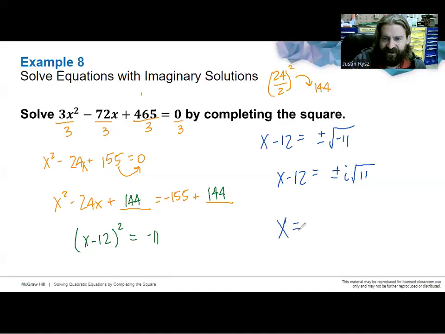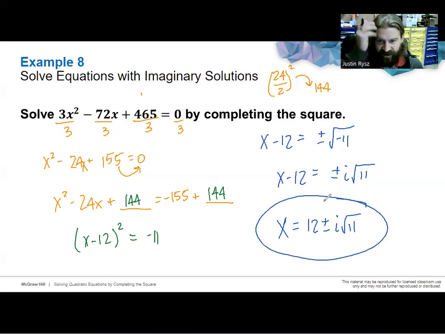These problems I always think are not too bad if you feel comfortable representing complex numbers. There isn't much we can do with that. So the only thing we can do is put the 12 over in front of it. The negative 12 moves over to a positive on the other side. And there's the answer. It is 12 plus or minus i radical 11. It is a complex imaginary radical.